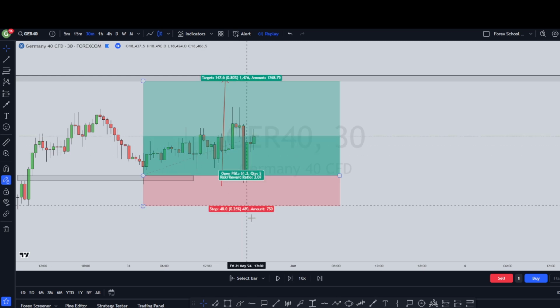Again, we see price retrace to the downside, but it didn't quite reach our stop out area. Again, I want to emphasize the need for psychological training for you to be able to handle these movements of price, so that whichever scenario happens to you in the market, your mind is already fortified, you're emotionally strong enough to handle such behaviors of price as you await your targets to be hit and your trading plan to be fulfilled, to play out to the letter.